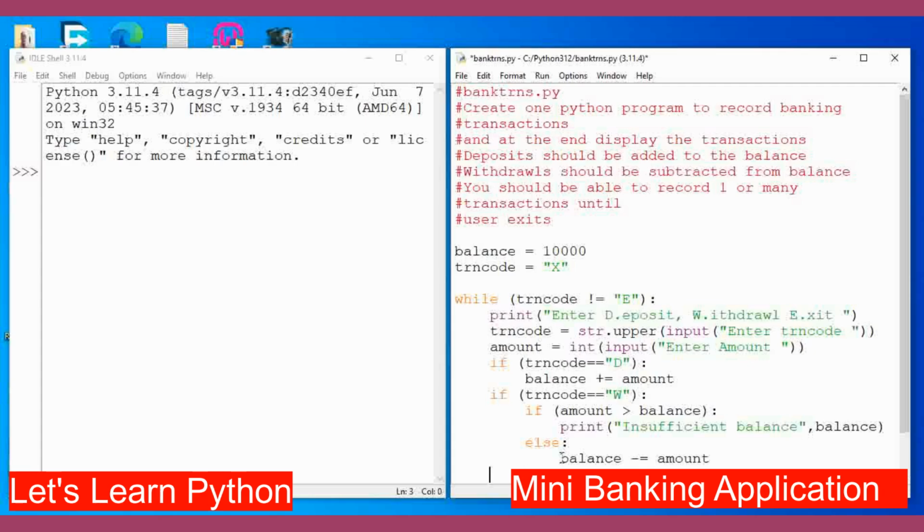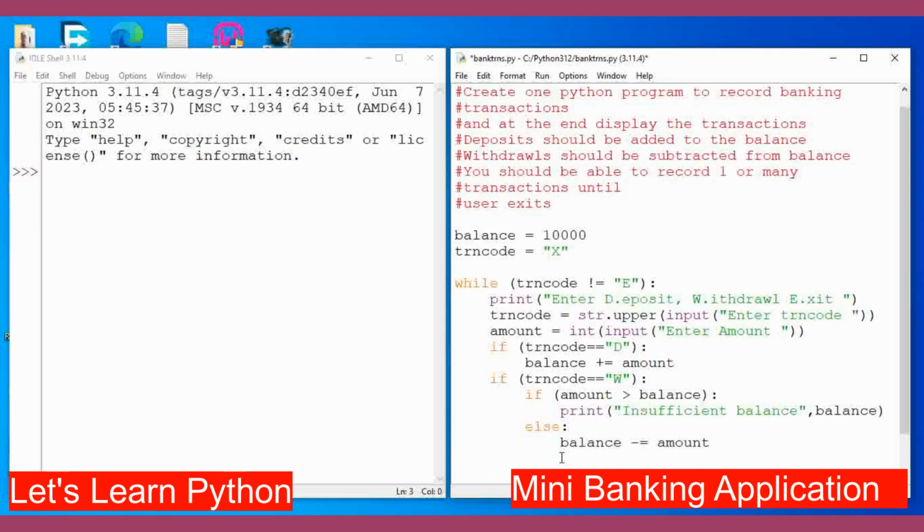Now if we come back here, we will print the balance here, print the balance is now, what is the balance? The balance variable is the balance, right? Now it will print what the balance is. Okay, now shall we check this, and then we will try how to record the transaction. Firstly we will see how this works.